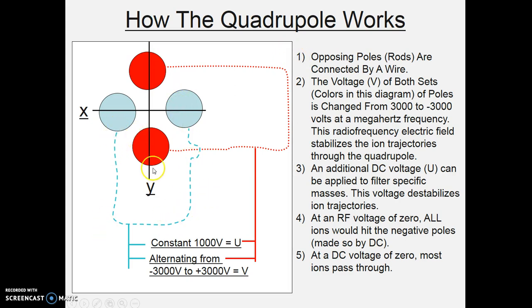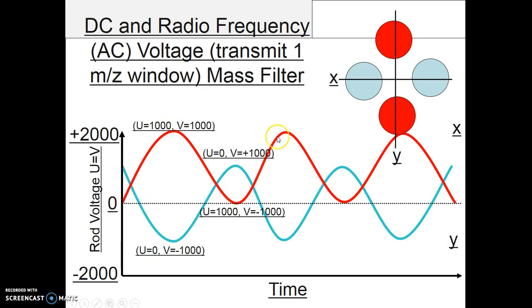Remember, this guy, and this guy, and this gal, and this gal are connected to each other by a wire. They can make a circuit. So all you have to do is offset the voltage here and the voltage here. And if you put an offset in that voltage, and this is all described here, you can pause this if you want to read it in detail, then you have something different. Okay? And now you can imagine if you're an ion, these guys have more voltage and you're drawn more to them. Even though the polarity switches, there's always going to be more pull this way. And so that's going to draw the ions to a certain set of poles with a greater frequency. And then they're going to hit them more often. And so that's where those crazy stability diagrams come in from your book.